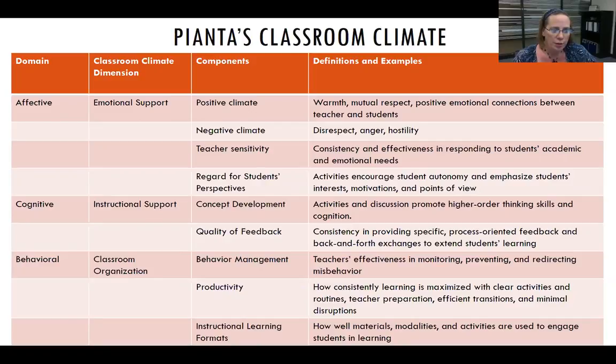Another area related to the affective domain is teacher sensitivity. This is consistency and effectiveness in responding to students' academic and emotional needs. So we don't want to have a student come up to us, for example, and say, oh, my dad died last night, and then act like we don't care. We need to be sensitive to our students.